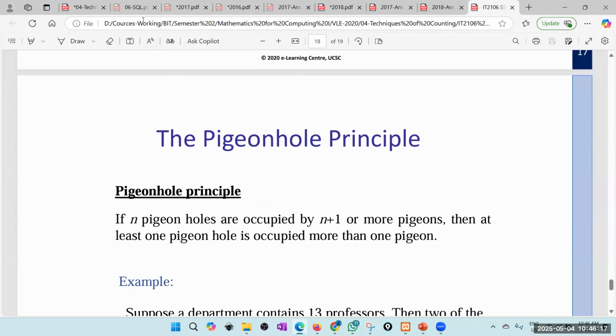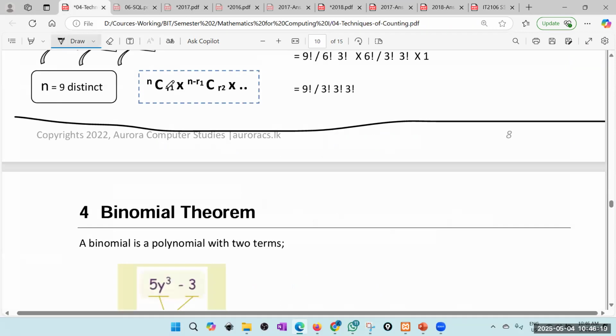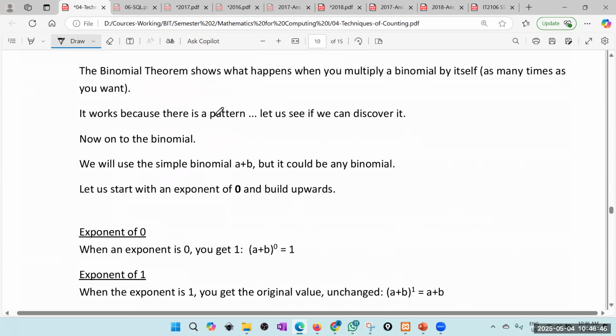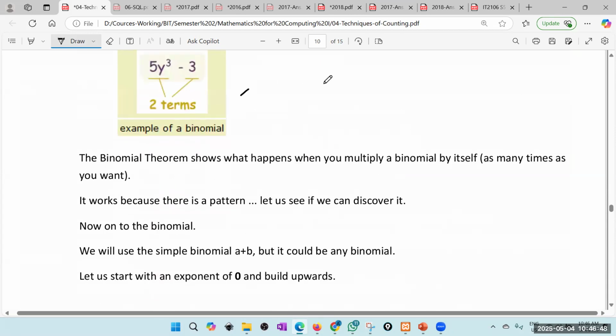Right. So now we'll move on to binomial theorem. Now this has nothing to do with what we have discussed so far. This has nothing to do with permutation and combination. So they have added this because these also use this. Of course I can't say nothing to do with, but here also we use this NCR concept. Okay, right.